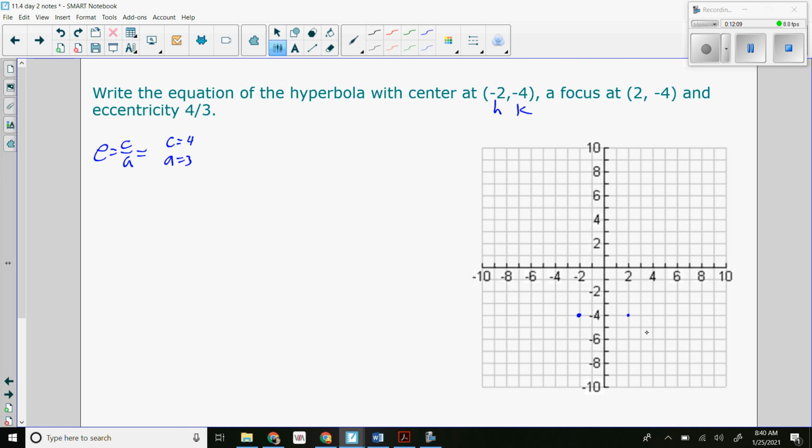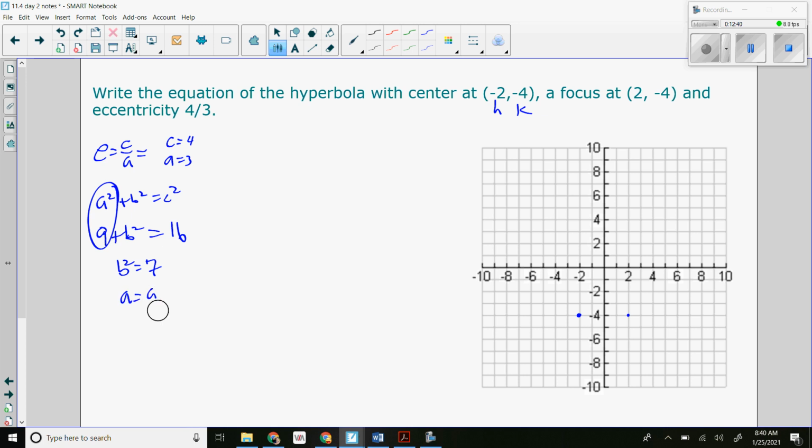All right, what does this do for me? So my center, my eccentricity, let's use these values right away to find our b squared. If we have a squared plus b squared equals c squared, fill those in. This is going to be 9 plus b squared equals c squared, 4 squared is 16, okay? Subtract 9 on both sides, 16 minus 9 is 7, so b squared equals 7. And then the a squared from earlier was 9. I'm just going to write that down too.